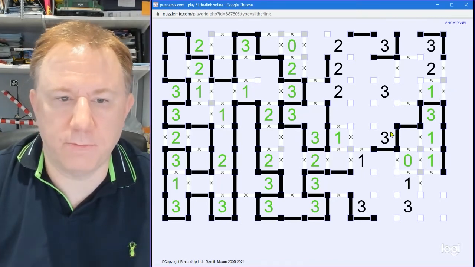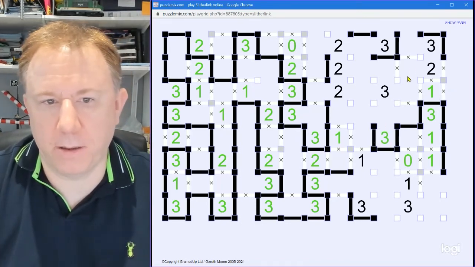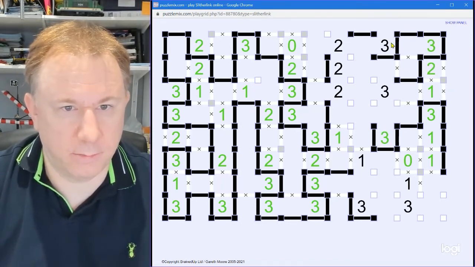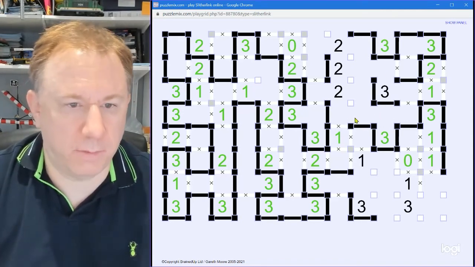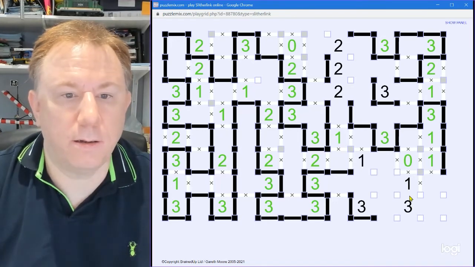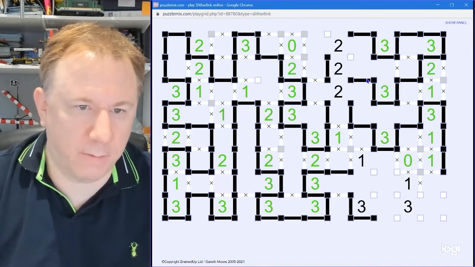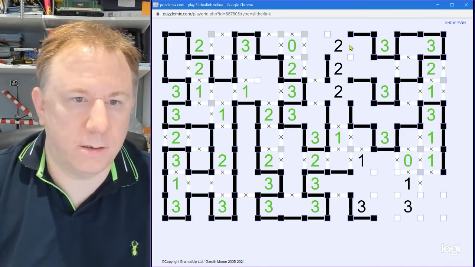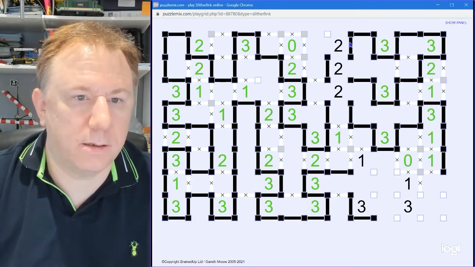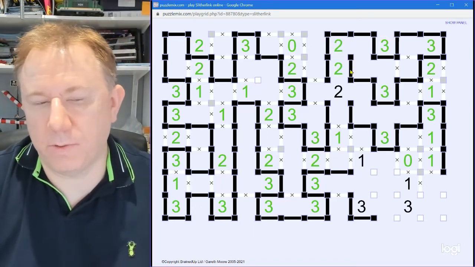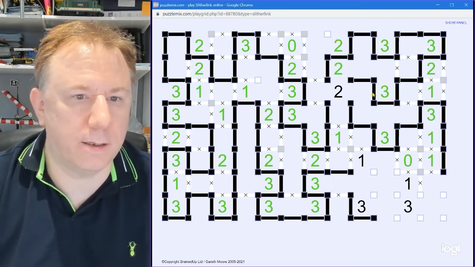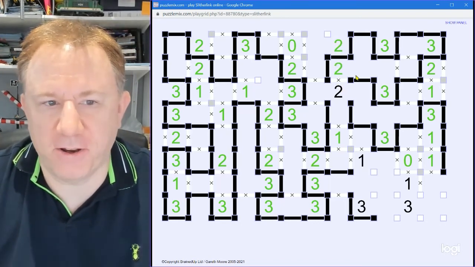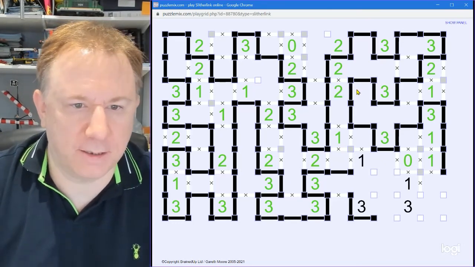In fact, we're making quite a lot of progress. That 3 must go like that. That 2 has to go like that. This has to connect across the top, this must connect into the 3. That must go like that. And then, in fact, this 3 has to connect, this has to come out. And you can see that if this went like that, this would go up to nowhere. So this must connect, this corner we talked about earlier, must connect like this. And this loop can't connect into itself, so it must go like that.